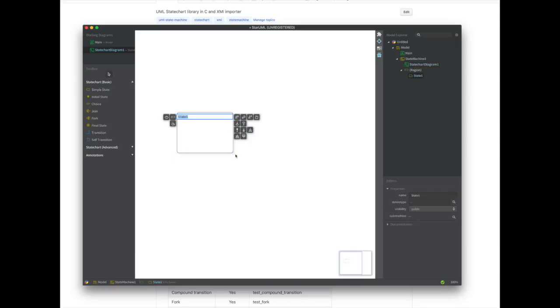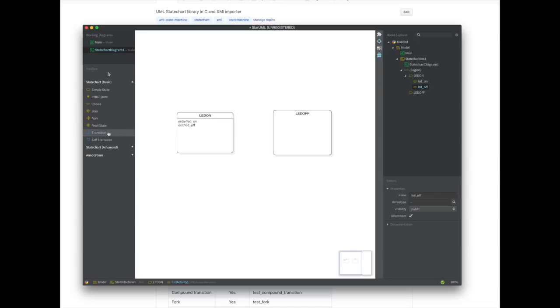So let's say we have a state here, which we will call LED on. We add a second state, which is LED off. In this example, we can add an entry activity. This will actually call a method for enabling the LED. Let's call it LED on. We can also add an exit activity called LED off. This means whenever we enter this state LED on, the function LED underscore on will be called. Whenever we leave this state, function LED off will be called.